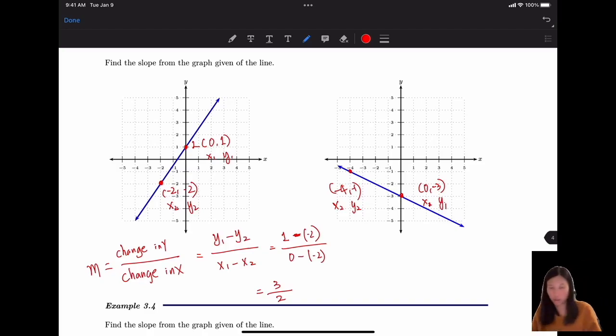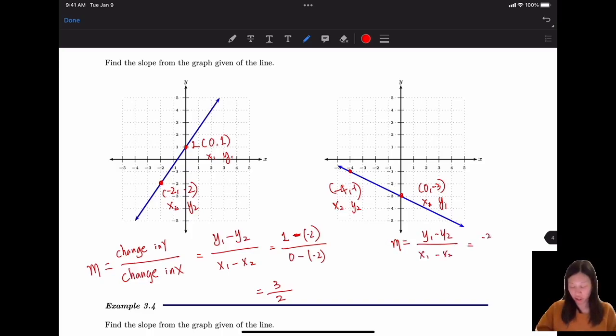The left one of the ordered pair is always the x coordinate, and the right one of the ordered pair is always the y coordinate. So again, when we calculate the slope, we have change in y over the change in x. So y1 is -3 minus -1, over 0 minus -4. Remember, we're subtracting a negative number. So we have negative 3 plus 1, which is negative 2, over 4. So we have negative 1/2.